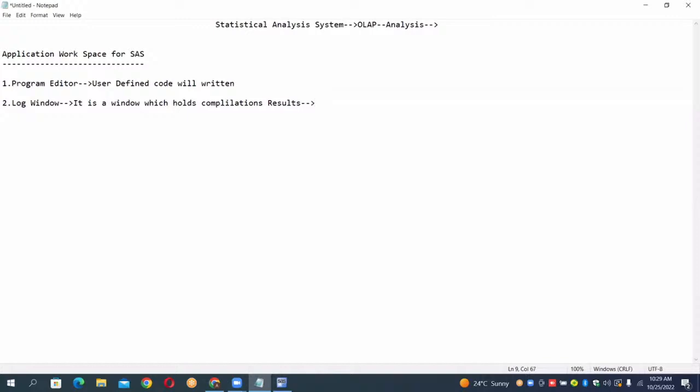Second is green, which represents a warning. And the third one is red, which represents an error. That's it, guys.